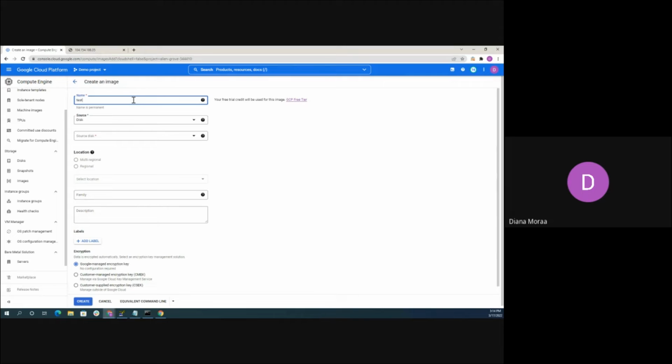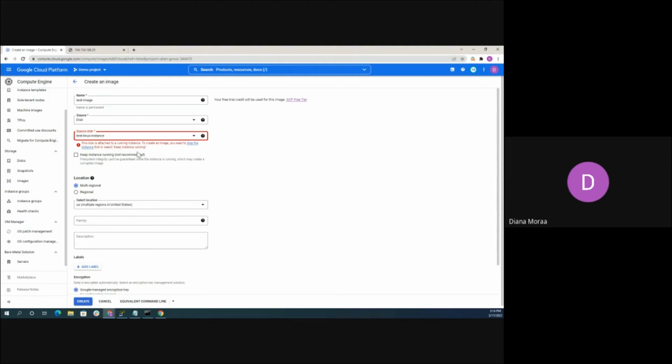So I'll create mine and name it test image. And then the source is the disk. I'll choose the disk I want to, unfortunately, you can't create an image when your instance is running. So I have to go and turn off my instance before creating the image.